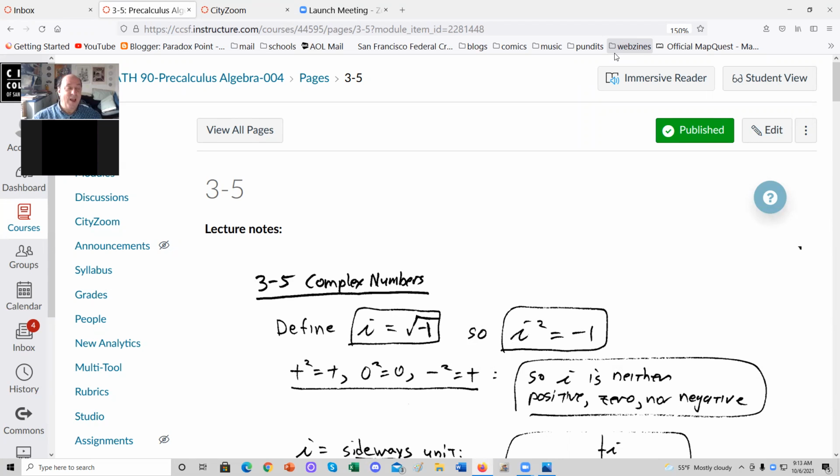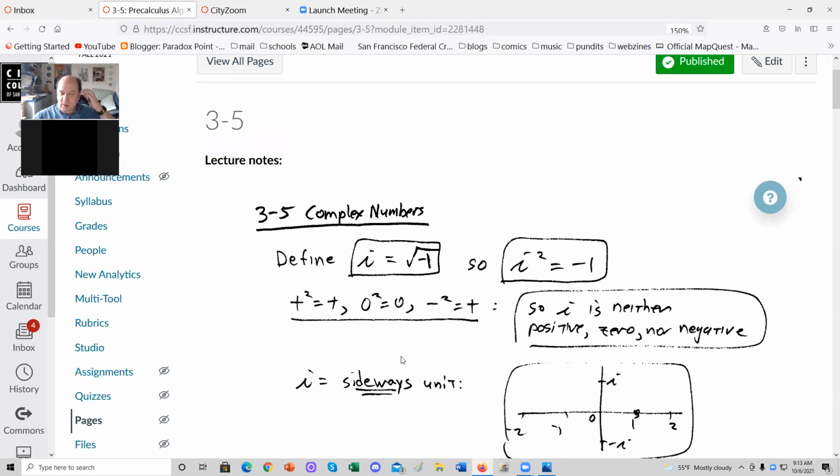Then you add in the fractions, so you can always do division. And then limits, so you can find square roots. And then here, taking the square root of a negative number. Let's call i the square root of -1. Its square equals -1. The trouble is, if you take a positive number, that squared is positive. 0 squared is 0, negative squared is positive. None of them yield a negative.